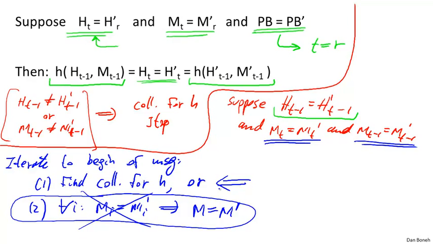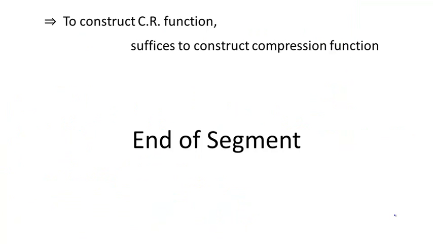Okay, so this basically completes the proof of the theorem, so I can put a little QED block here. What this proves is that if the little compression function h is collision resistant, then the big Merkle-Damgard function, capital H, must also be collision resistant. Again, the reason why people like this construction is it shows that to construct big hash functions, it suffices to construct just compression functions for small inputs. And we're going to do that in the next segment.